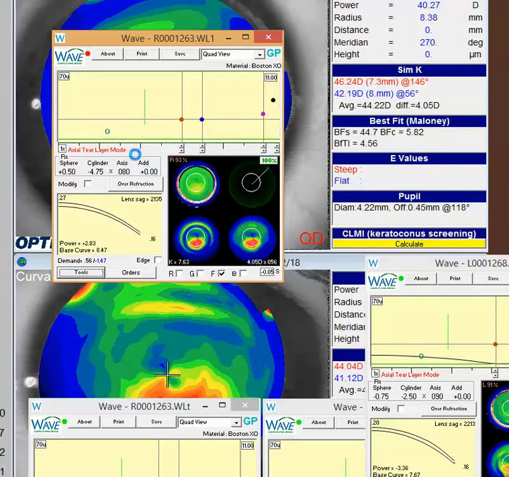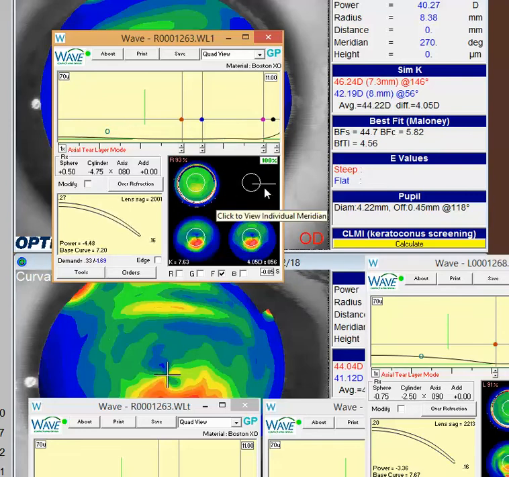And what you'll find is when you get a little bit of an aspheric design, you'll notice right away that the back surface now of that lens, which is the lower left of the quad view, pretty much exactly mirrors the front surface of the cornea. If you look back at the top picture, each meridian very closely lines up with the surface of the cornea, and if you compare that to your original designs, you'll find that this superior quadrant here is a little steeper now in this new design. So you get a very nice close fit here. So I think this will be one way to get that lens to fit a little bit more nicely.